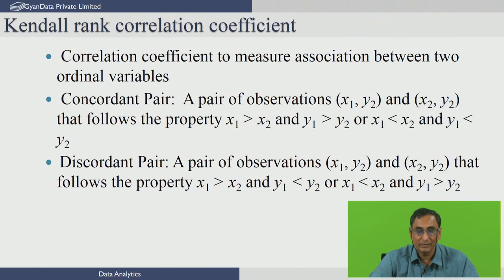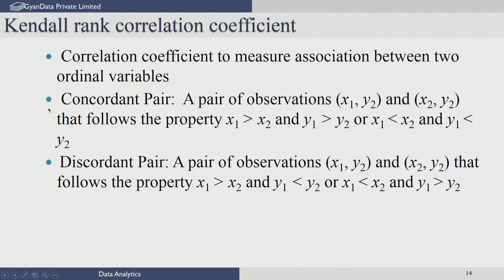I would suggest that you apply it to the cos x example and the y equal to x squared example. You will find that the Spearman rank correlation for these will be reasonably high. It may not be close to 1, but it will be high, indicating there is some kind of a nonlinear relationship between them, even though Pearson's correlation might be low.